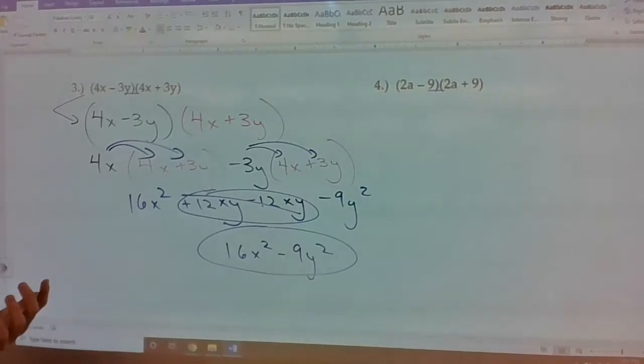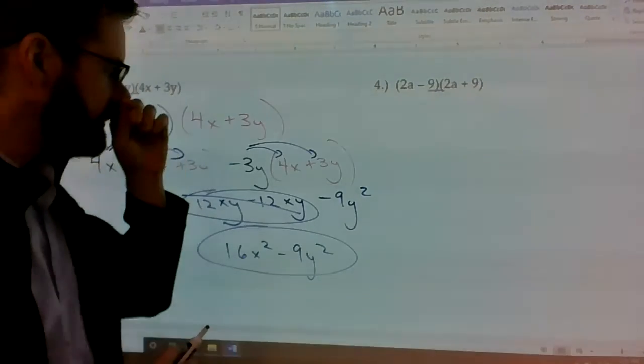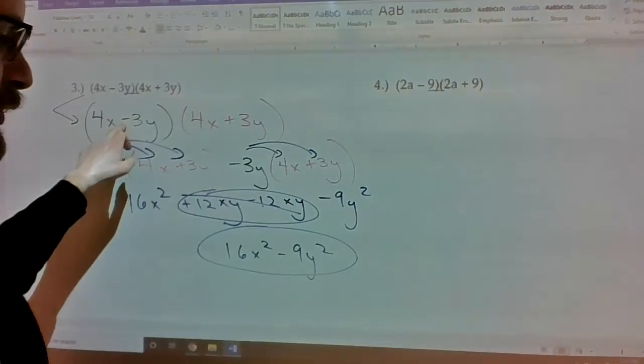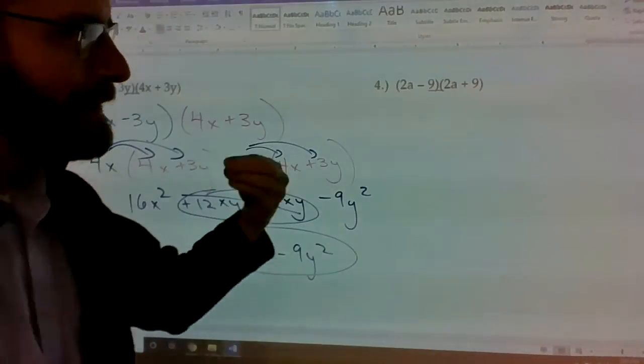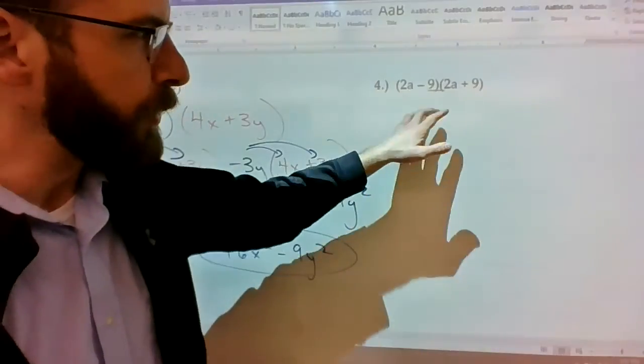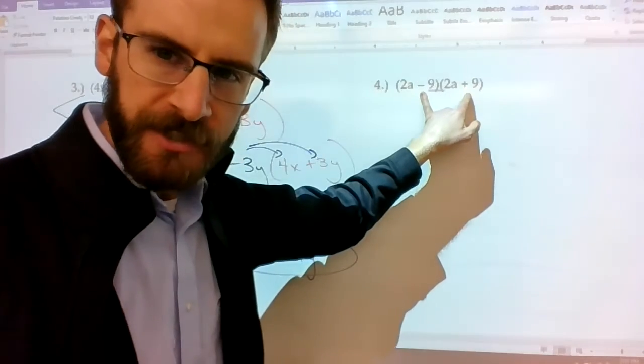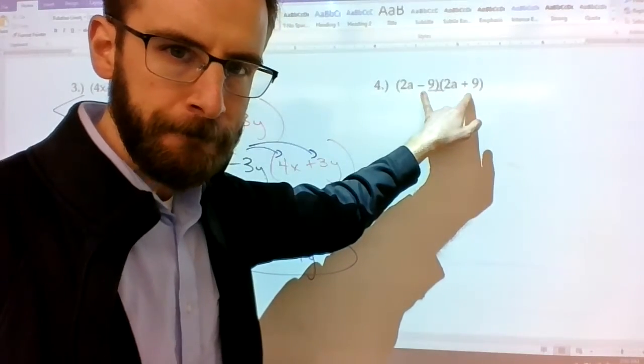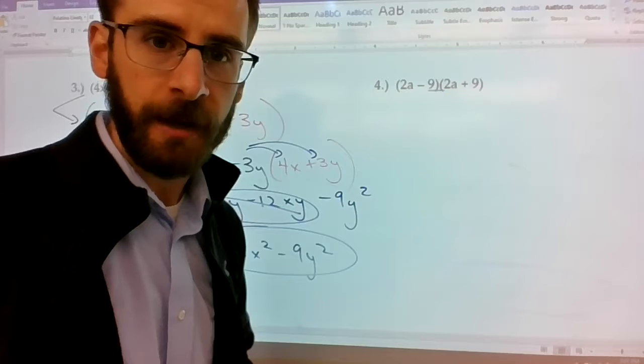Interesting. So if we had a good twin, bad twin situation and the middles canceled out here, my question to you is, are we going to get the middles canceled out here since it's the identical situation? Try it on your own and see if you guys can come up with the answer.